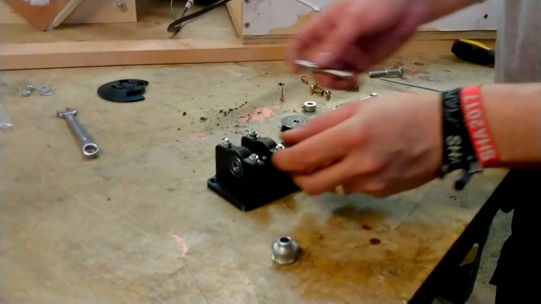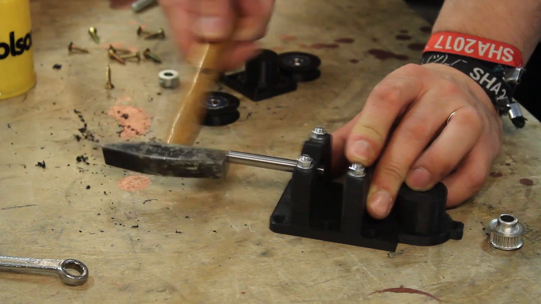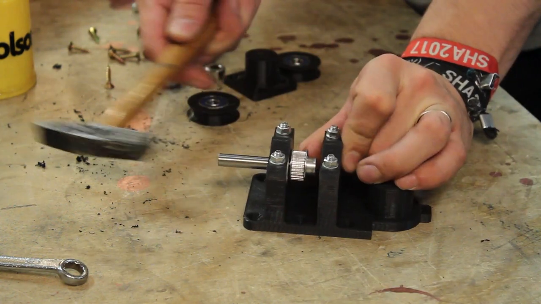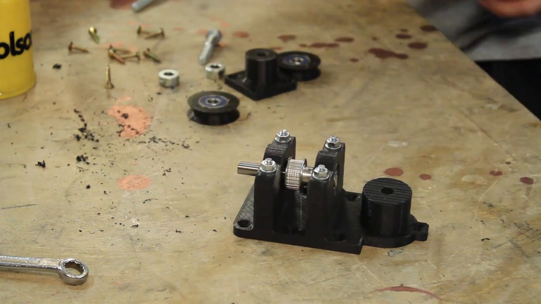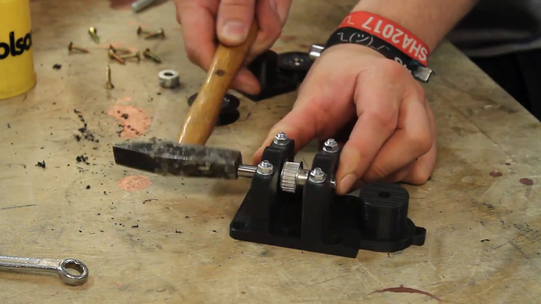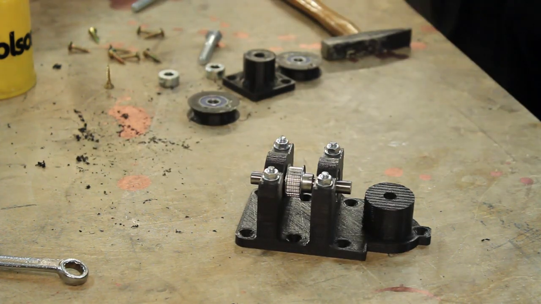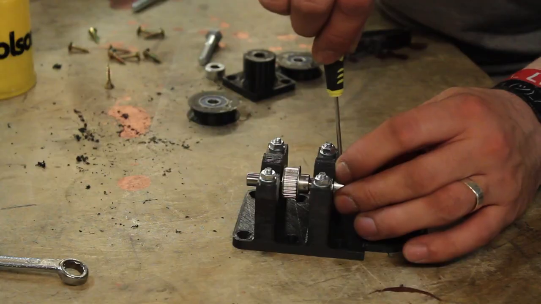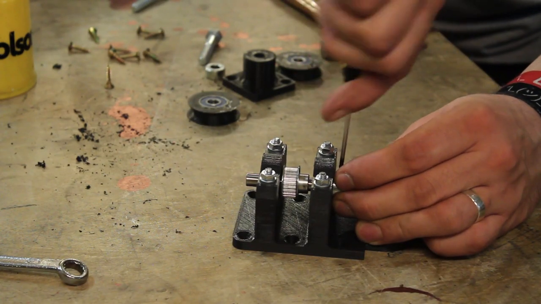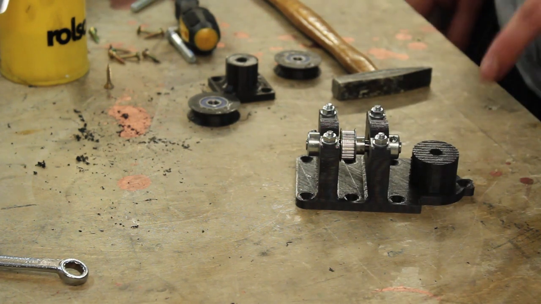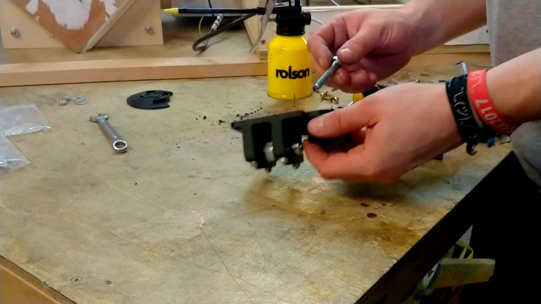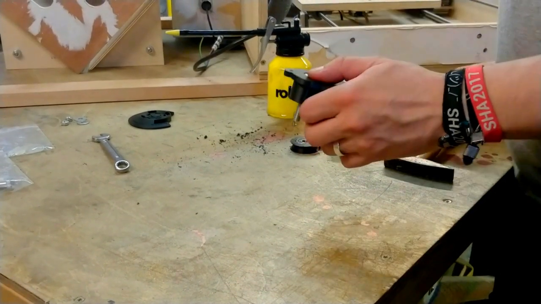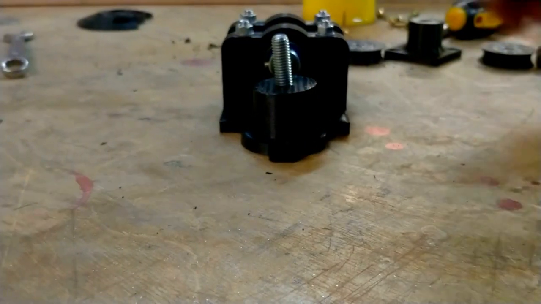That looks better to me. Let's see if I get this together without breaking anything. Now this part. And this part goes in with the flange side towards this end of the part. Yes, it's parallel and I got it now through both bearings. Great! And what's now left is to just put these two on the ends. I think this part is ready to, no it's not. Let's put this screw in.